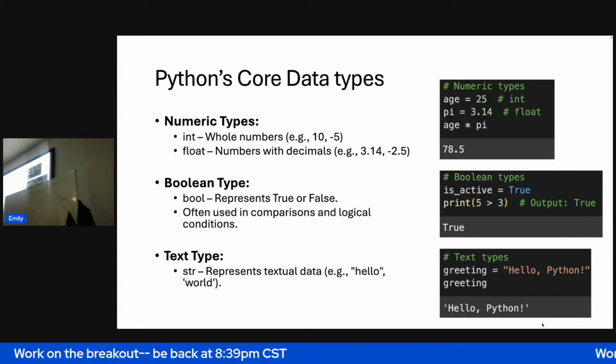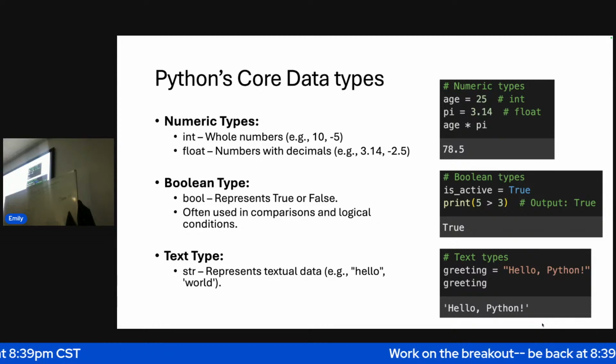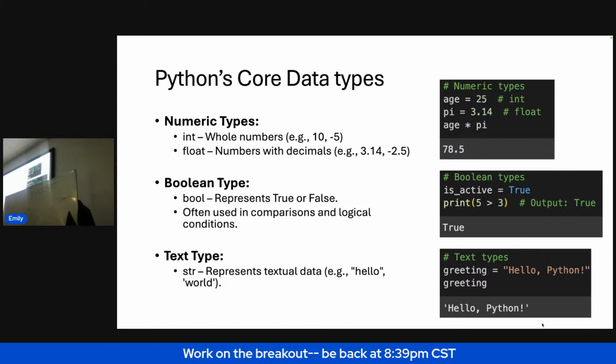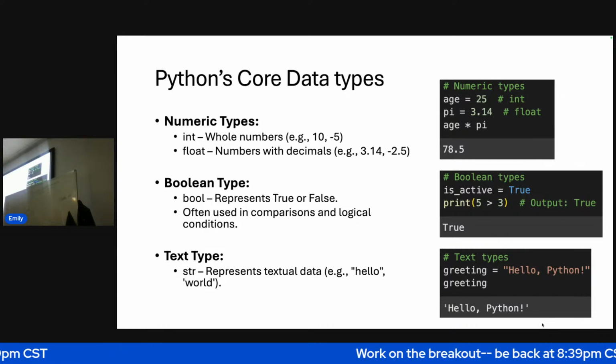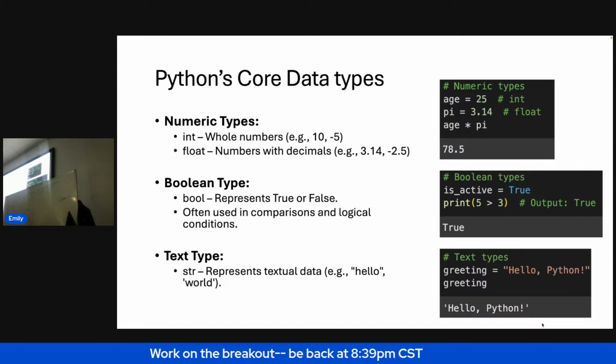It's a whole number. So 10, 15, -5, 2,743, 8,000,007. Those are all integers. It's a numeric type integer. Python's other core data type for a numerical type is a float.